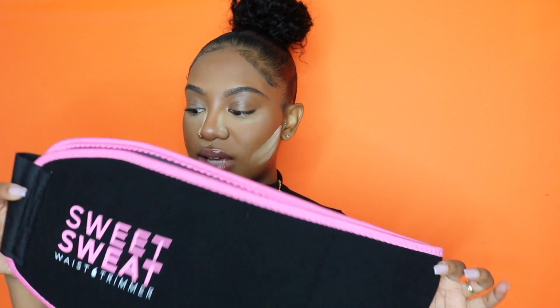But this is definitely a gym item. You see instant results. This is my first time wearing this one that I'm wearing right now, so I haven't gone to the gym with it yet, but I wore this other one to the gym multiple times, and I literally had to take it off on day 2, in the middle of my workout, because I was about to barf. I was just so hot. It made me so hot, but it did the job. When I took it off, I was fully sweating.